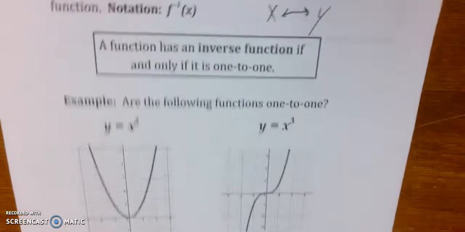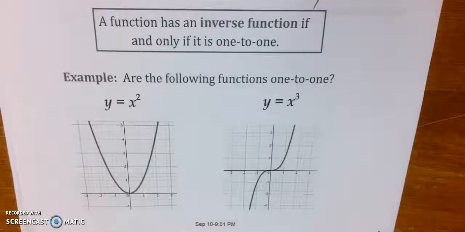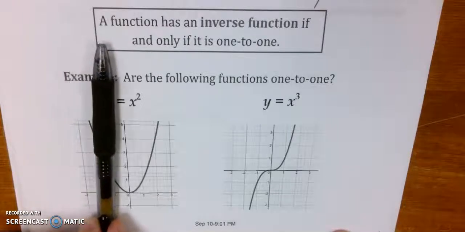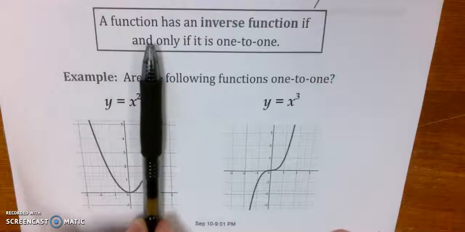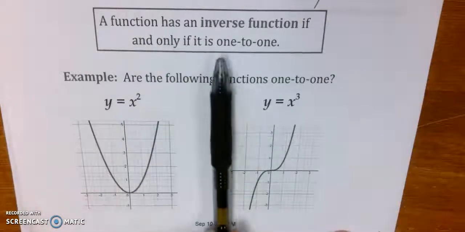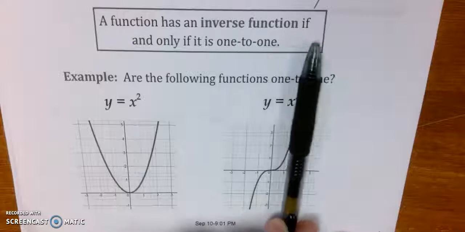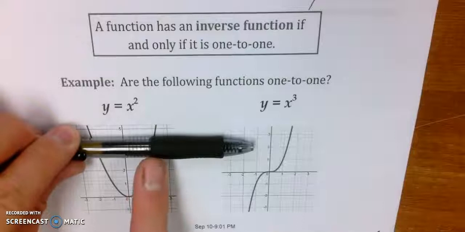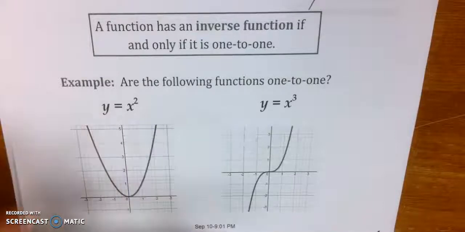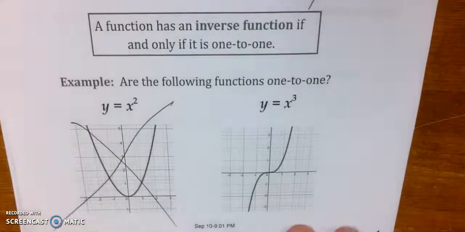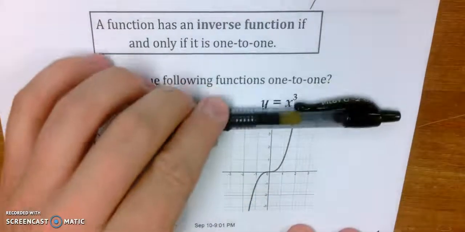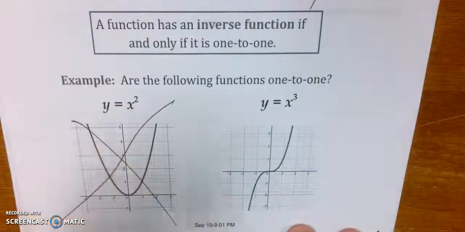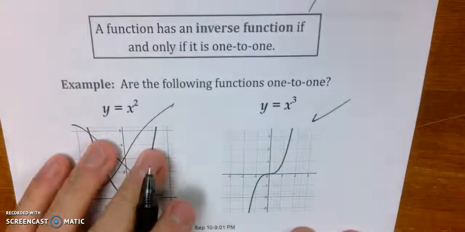All right, so first let's see, are these functions one-to-one? Let me try the vertical line test first. If I run this pencil across, that graph is hitting in exactly one spot, so it passes the vertical line test. So does the second one. If I do the horizontal line test now, right here I've got two intersection points. It hits the graph there and there. So this one cannot be one-to-one. Let's try this one. It's only intersecting once, and that's going to continue down here. So this one is, in fact, one-to-one.